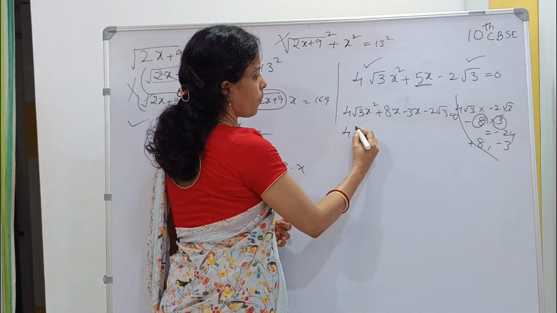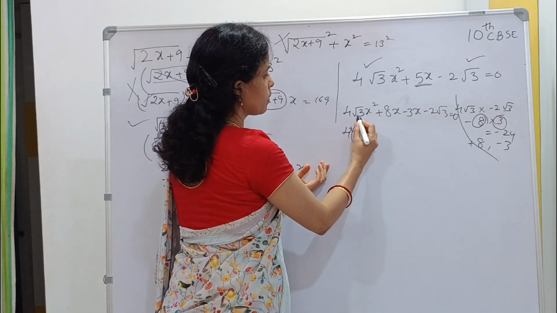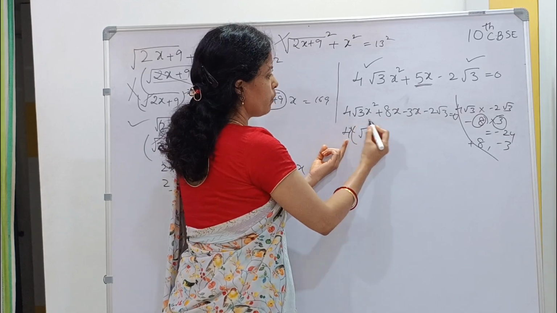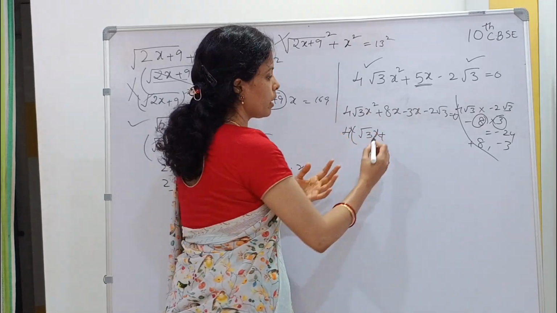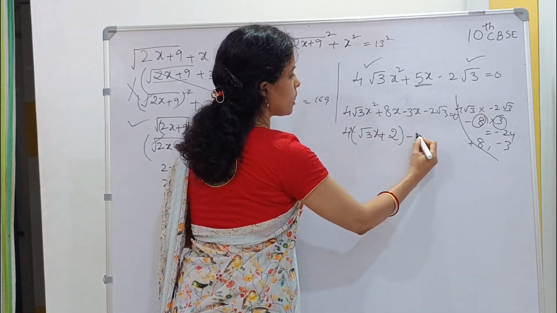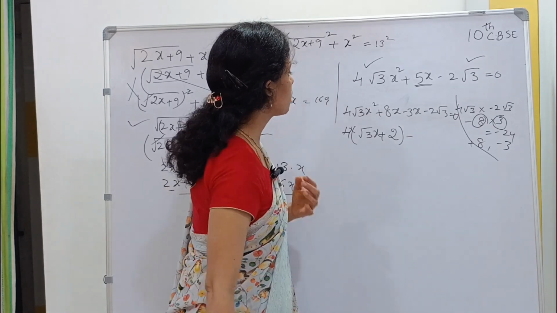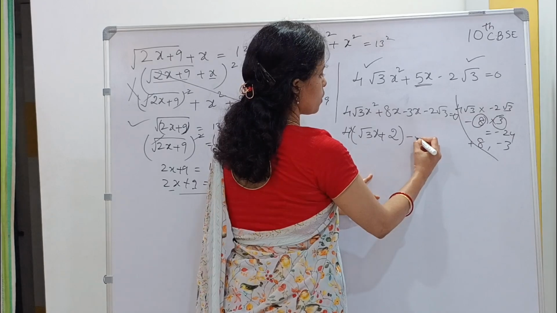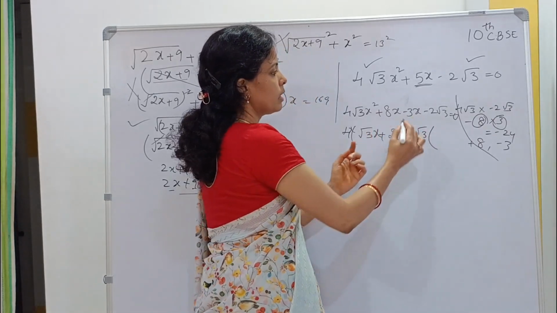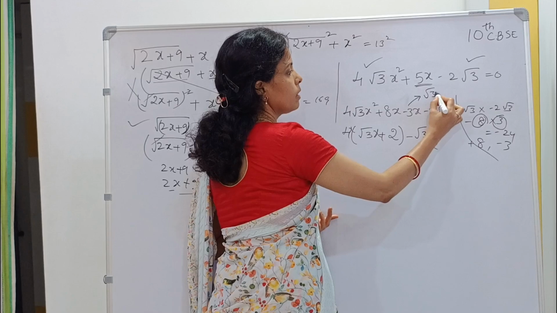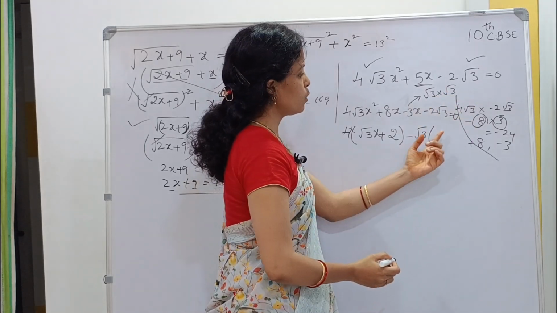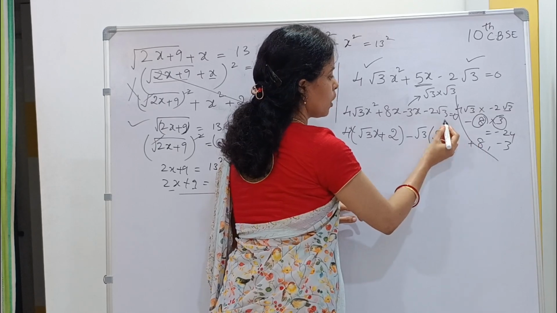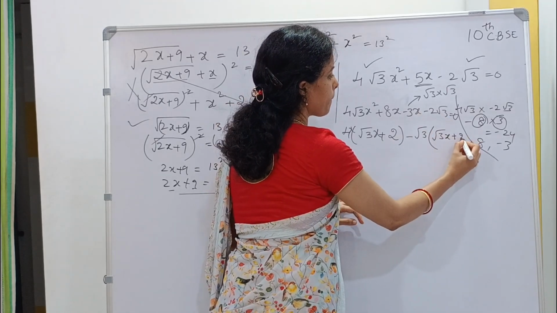Now let's take 4x as common here. So the remaining is root 3 x plus, when we take 4x outside, what is the remaining? 4 twos are 8, so 2. Again, let's take 3 as common. Does 3 work here? No, root 3. So when I take root 3, 3 can be written as root 3 into root 3. And hence, since one root 3 is outside, we will get root 3 x minus root 3 is already outside, plus 2.